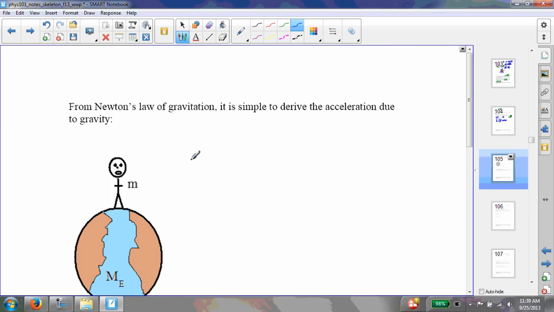All right, now we can take the weight of an object and Newton's universal law of gravitation. It's pretty simple to derive the acceleration due to gravity, because we know that F equals mg. That's the weight of an object. And then also, the force between a person and the Earth from Newton's universal law of gravitation is going to be g times m of the person times mass of the Earth divided by the radius of the Earth squared.